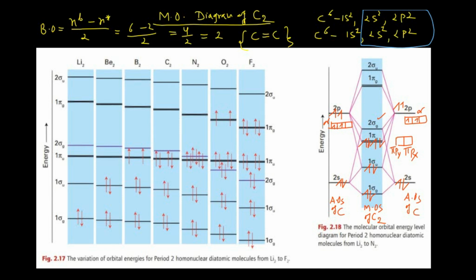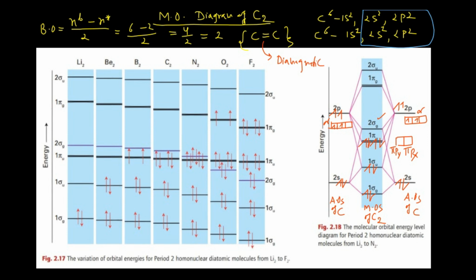And now you can check whether it is diamagnetic or paramagnetic. To check the magnetic behavior, you always focus on the molecular orbitals. You see, all electrons are paired in the molecular orbital diagram. Don't consider the atomic orbitals, because the atomic orbitals have 2 unpaired electrons. But we need to analyze the molecular orbital diagram, and these molecular orbitals have all electrons paired. So your carbon is diamagnetic in nature. Carbon is diamagnetic.